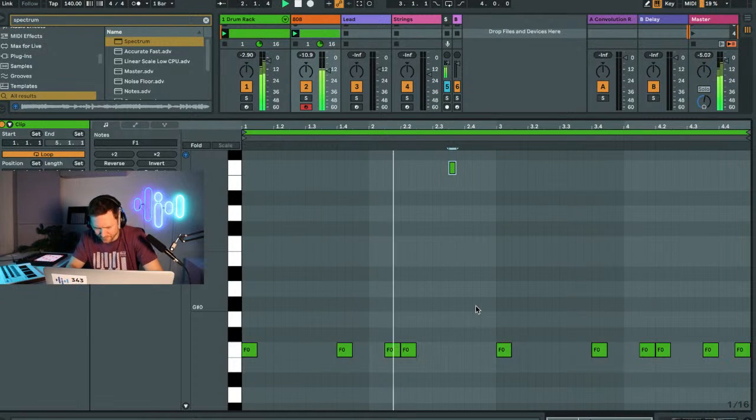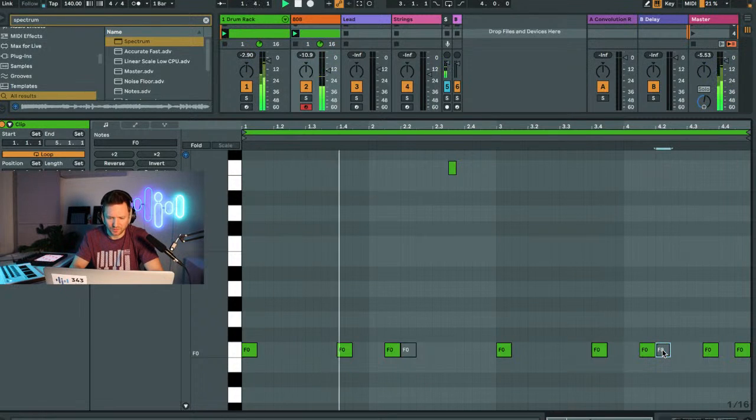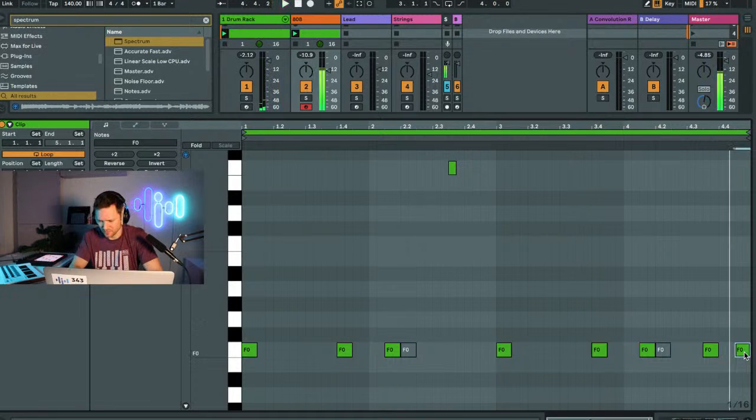Syncopate it. And you know what? I'm going to let the kick do some of these notes. I'm going to take these two notes out. And let's put this up here. Let's do the same thing that I did here over here, and I'm going to create a syncopated melody.